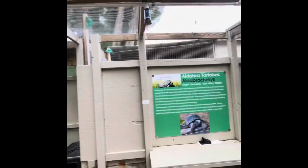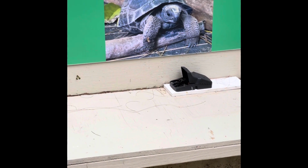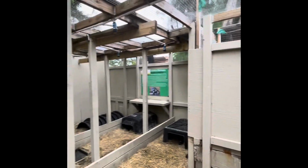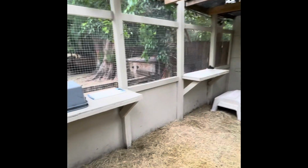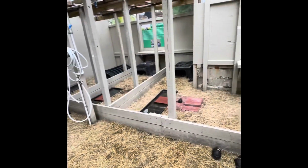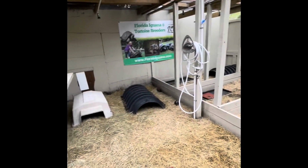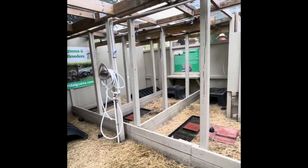There is no place for a raccoon to get in. Now, you can get rats. So we just have these here, just in case the little fellas show up. We don't want to disappoint them, that we don't have something for them to eat. So we do employ rat traps. We put them up on those shelves. That way the tortoises can't climb into them. And every so often, I probably catch a couple rats a year. So you're going to get rats. They're almost impossible to keep out.